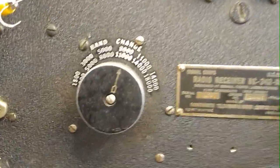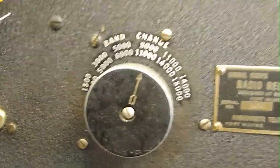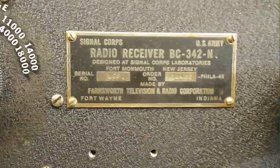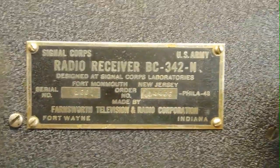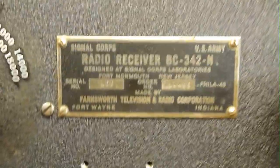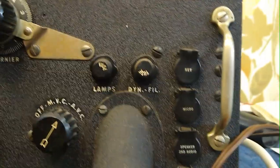This is the band switch. This shows a frequency range. And again, here's the information. You can find these radios from time to time on eBay. This is a World War II military receiver. And once in a while, they're for sale on eBay.